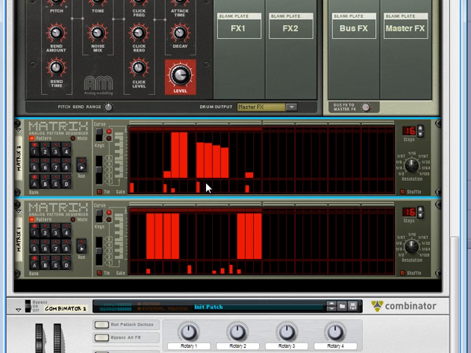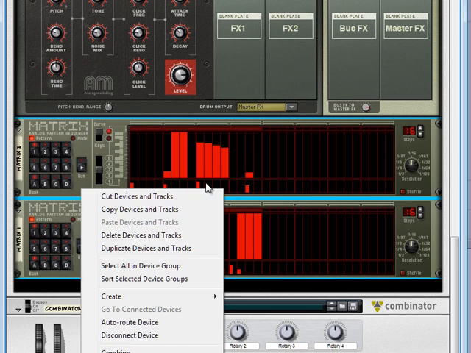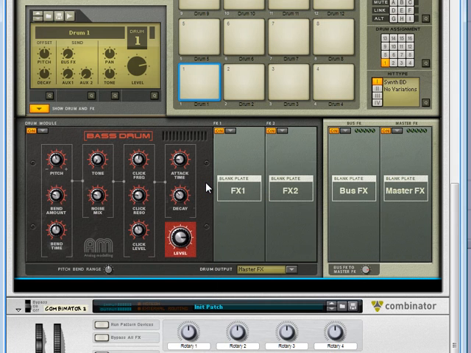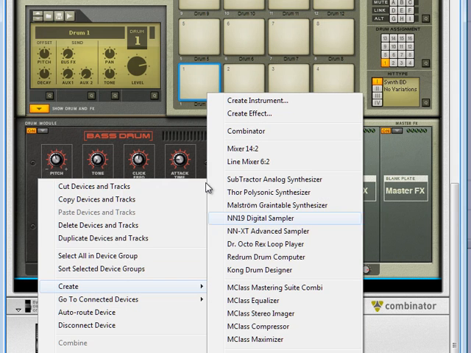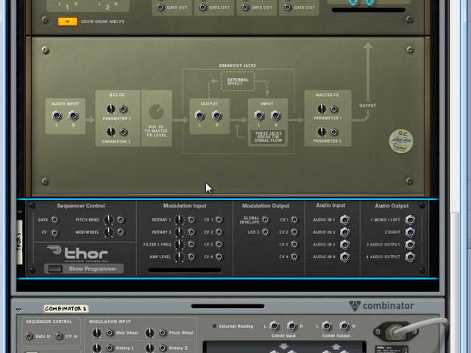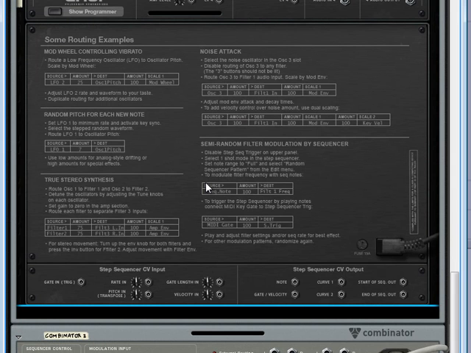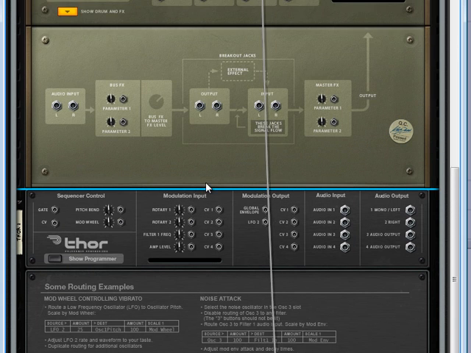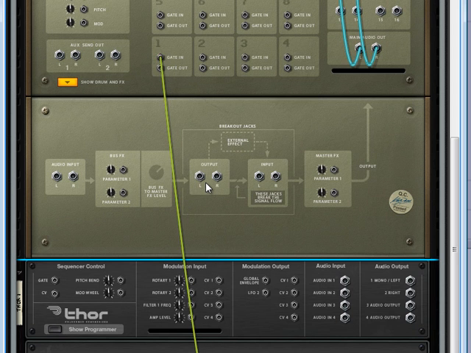Okay, now the final method to sequencing Kong is using Thor step sequencers, and I'll show you that now. So let's add a Thor, and let's flip the rack around and take the step sequencer CV output gate and send that to gate input 1.